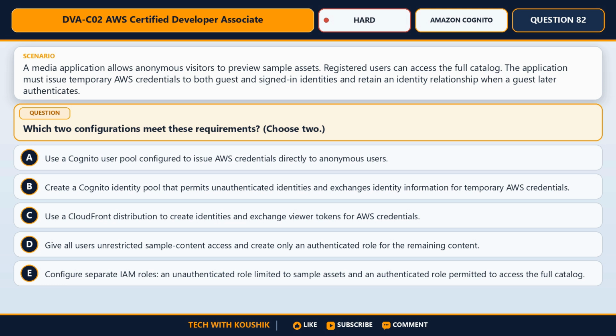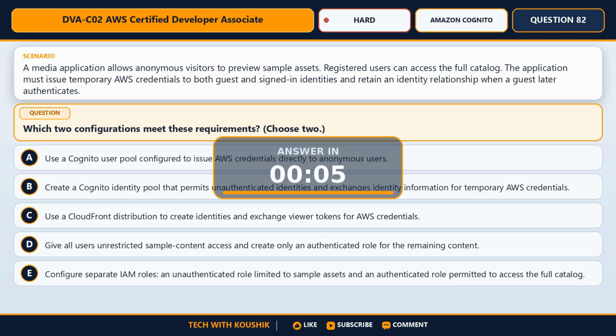Option D. Give all users unrestricted sample content access and create only an authenticated role for the remaining content. E. Configure separate IAM roles. An unauthenticated role limited to sample assets and an authenticated role permitted to access the full catalog.